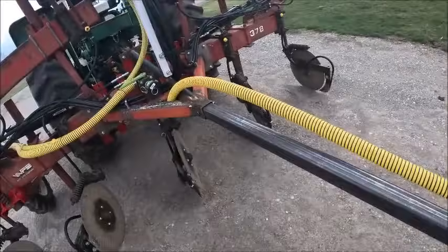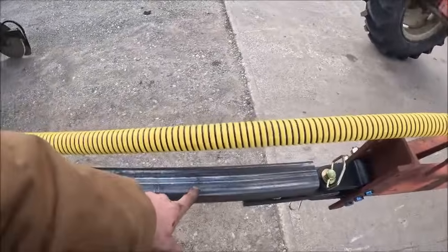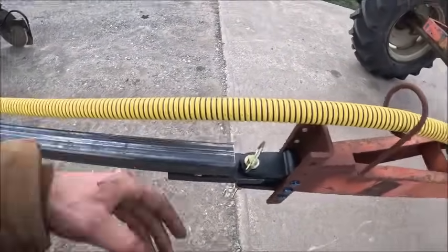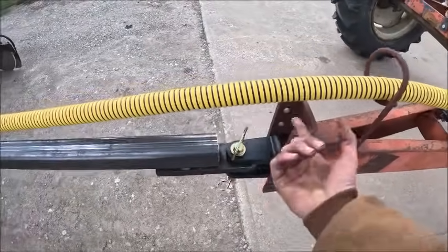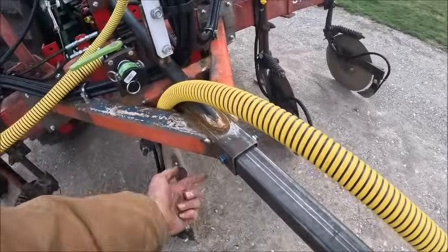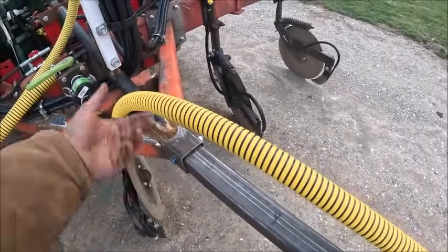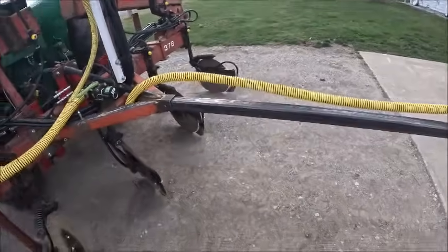Some final things while it's still hooked up. I got my two locations marked out where I want my hose holders to be. Basically, I measured it's 11 and a half from the center of the pin to this one, and 11 and a half from the center of the bolt to that one. Not that this one matters because it's not doing any moving, it's just symmetry, I guess.